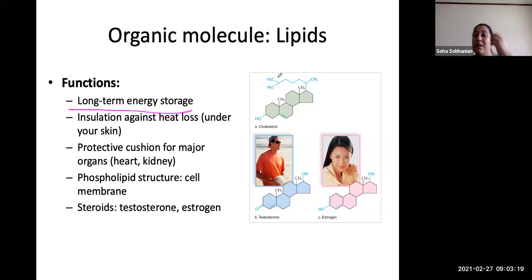And then somebody mentioned the importance of lipids for women. Yes, it is important for women, also for men, because of cholesterol. A lot of people, when you hear the word cholesterol, immediately go into that negative place, that it's horrible, it's bad. But in reality, if you look at the picture I have here, you have your cholesterol up here, and then you have the two main sex hormones for male and female, which are testosterone and estrogen. And you can see the similarities between their structure and the structure of cholesterol.